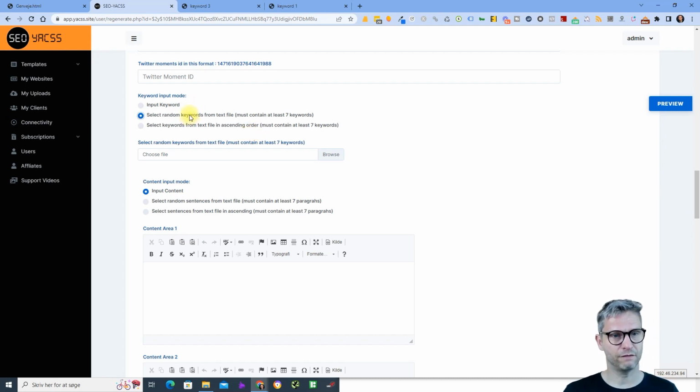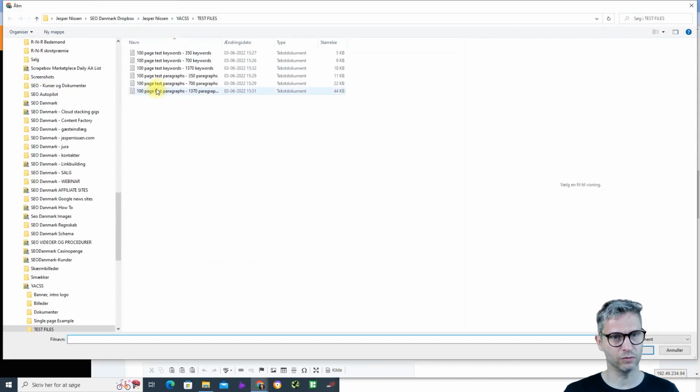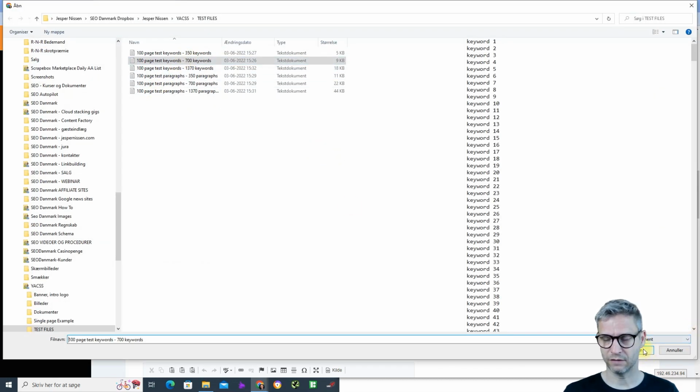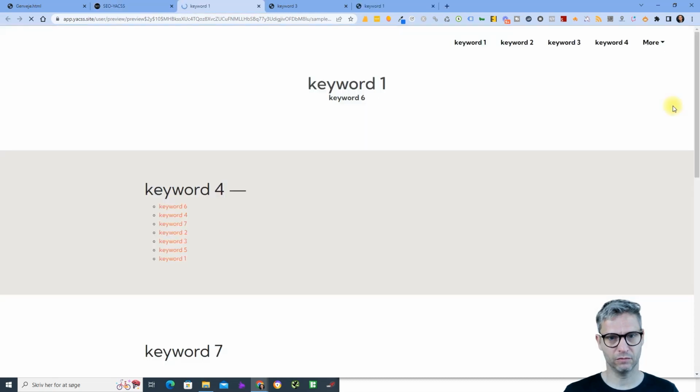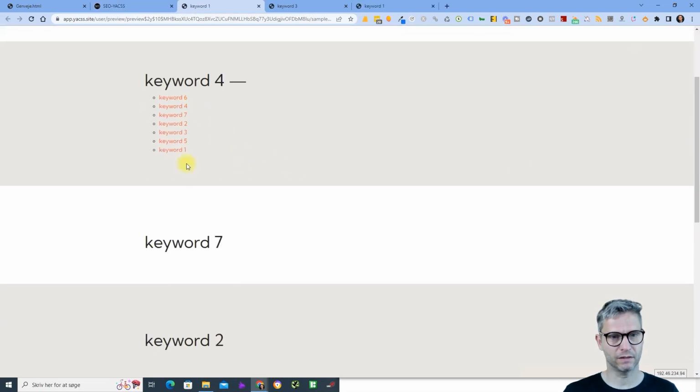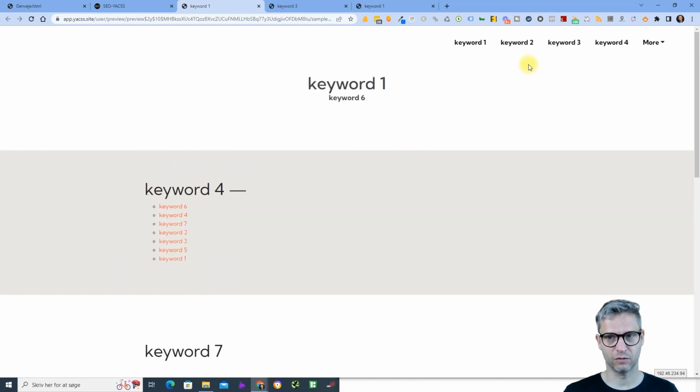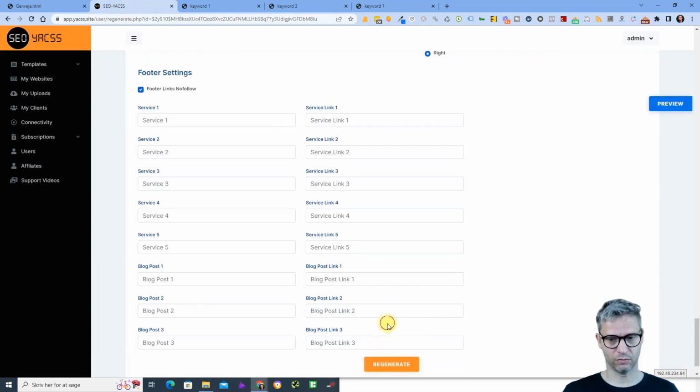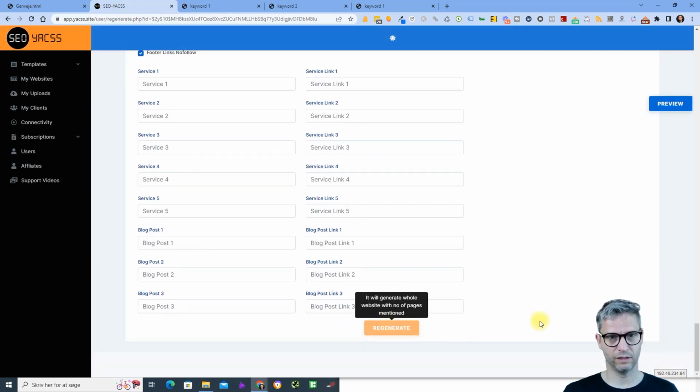So if I select this one here, select random keywords from text file, then what this will do is select the same file. I'll click preview. It will randomize the 7 keywords on page 1 and randomize the 7 keywords on page 2, etc. So let's click generate, or regenerate in this case, to see what this will look like.